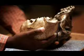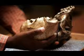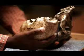Does that increase the possibility, Michael, because we've all heard these stories, that we might have been genetically manipulated by another civilization somehow? Well, that's one way to look at it. I think definitely we're not the result of some random process of evolution. I think if you look at the biological complexity of human beings, right down to the level of the DNA, it's extremely complex. And it doesn't seem that such an extremely complex system could have come about simply by chance, random mutations, and things like that.